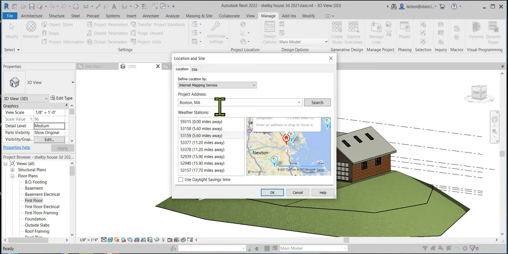So type in a town. Now it doesn't have every town under this. I'm using some kind of mapping service to find it. It doesn't have every town in the world in there. It's just got a simple map in there. So I know Charleston's in there, so I'm putting Charleston on there. Okay, Charleston, Illinois, and I'm going to pick search. Okay, and it found it. There's Charleston, Illinois, so I'm going to pick it. So I mean, you can put any town in there that's about that size or bigger, and it'll probably find it. So Champaign's in there, I know, and a few other ones.